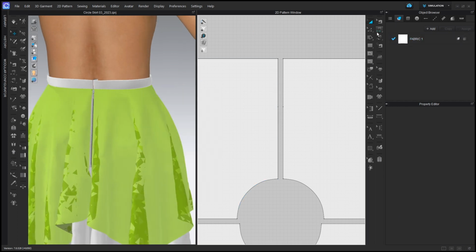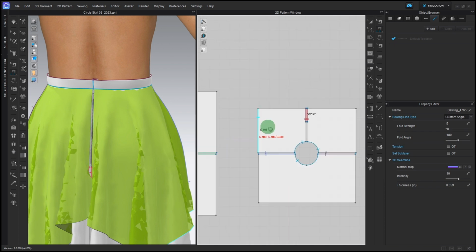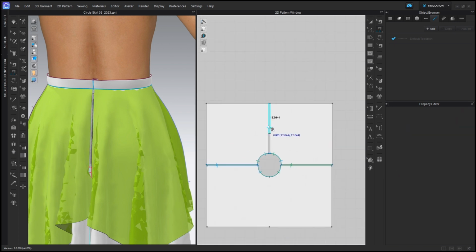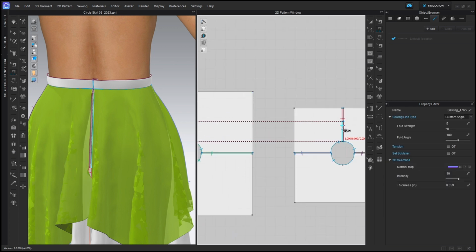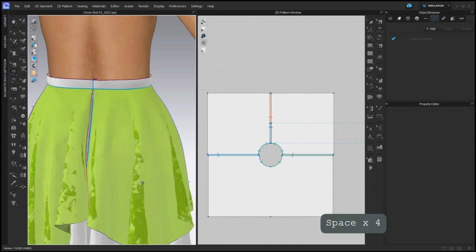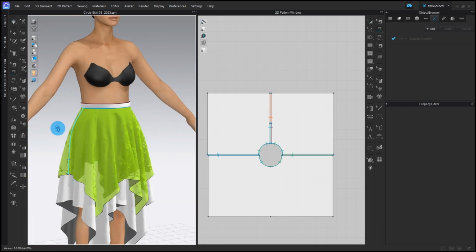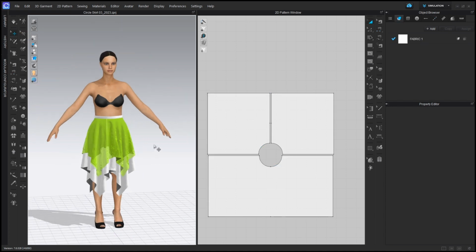I'm going to sew the rest of my seams together. I'm not worried about this because this is already being held together by my zipper. I'm going to sew that together, and then I'm going to sew these pieces because those would essentially become like a lining for the inside of my zipper. All right, so I've got a zipper installed. I've got layers and whatnot. I'm not too worried about that.